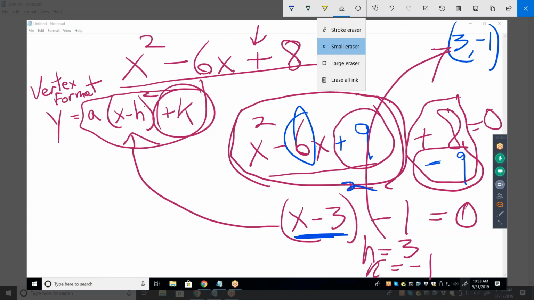So with both methods, you're going to get some problems that can't be solved by factoring. What if I made that a 7? What if that was a 7 instead of an 8? Now there are no factors of 7 that add to 6. We can't do what we did with the 8. Well, we could complete the square to solve this. Or we could use the quadratic formula.